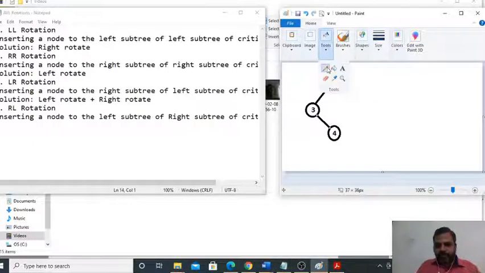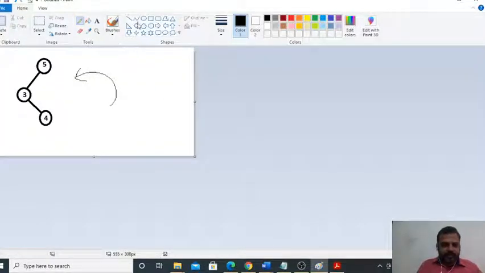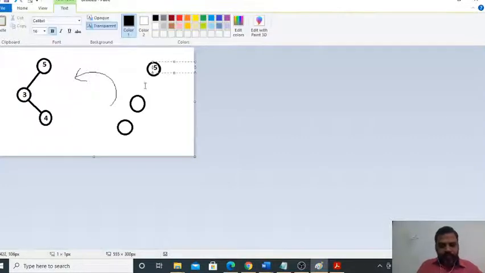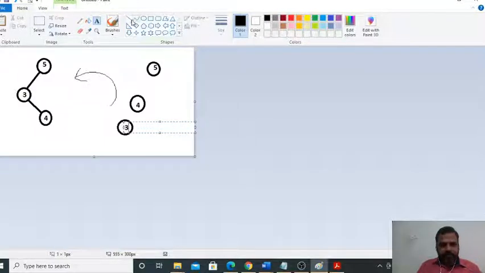So first, in which direction we got to move? We got to rotate the node in the left direction. Okay, when you are moving this in left, so 5 will be as it is. So 5 will be here. When I'm doing one left rotate, 4 will become the place of 3, and 3 will become the left child of 4.